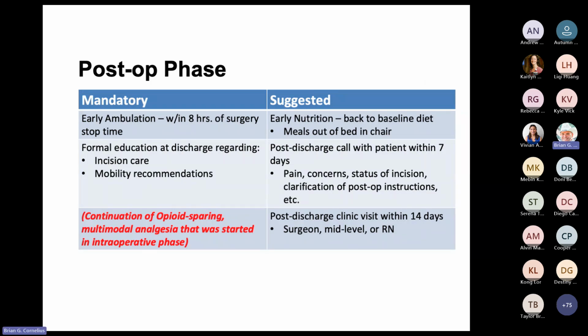Post-operatively, what do we do with them? We talked about getting them out of bed early on. We want to try and get them back on a good nutritional status, so keeping patients NPO for quite a while after surgery may not be beneficial either. A common practice for these patients, to kill two birds with one stone, is to get them up out of bed into a chair, and that's where they eat all their meals. This may not be somebody who can do long walks, but maybe I can just get them out of bed to a chair and they can eat there. We do this a lot with our cardiac surgery patients.